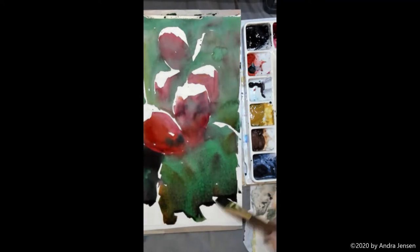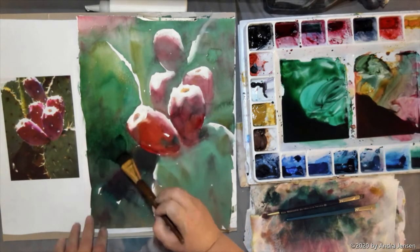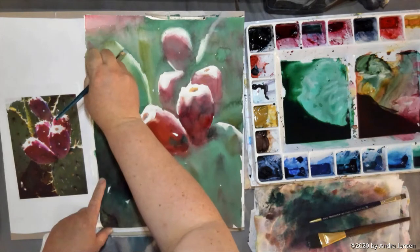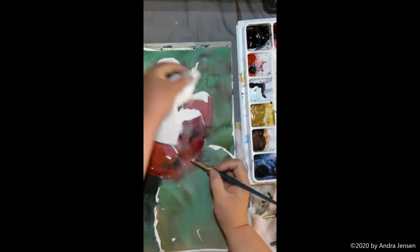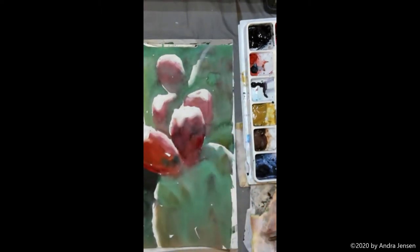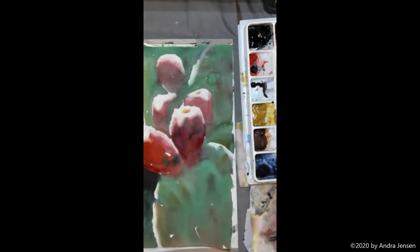This is just the foundation. After it's dry, I can come back to make adjustments, like putting layers of paint in areas needing darkness, fixing mistakes, or lifting and scrubbing out some of the color in lighter areas. This video only shows the beginning stages. Details are done last and may take a lot of time.